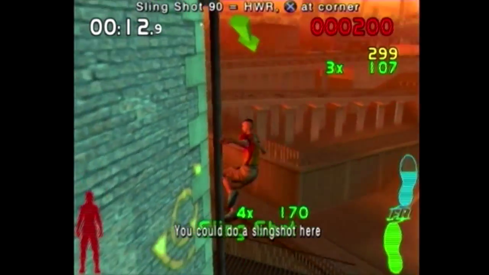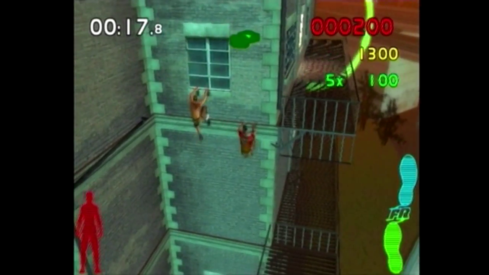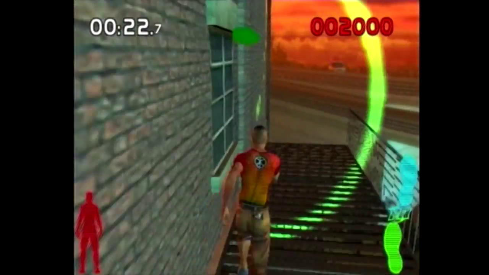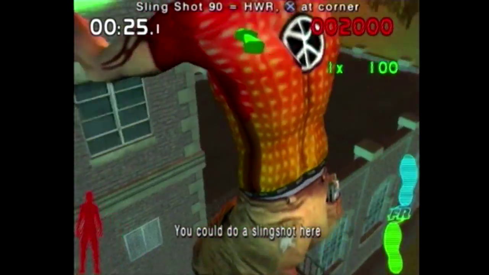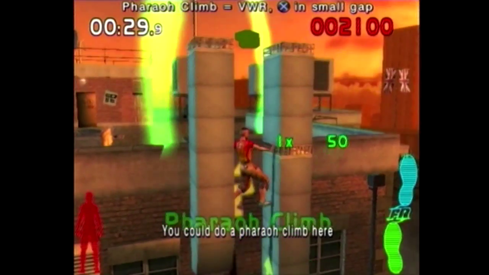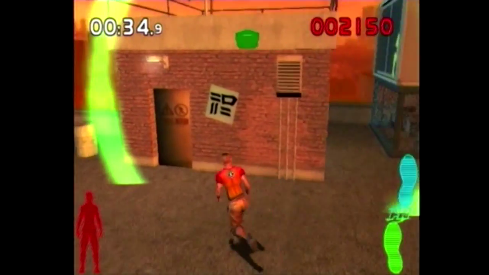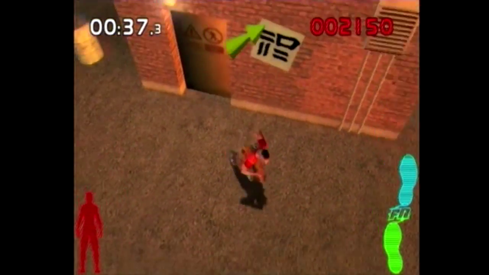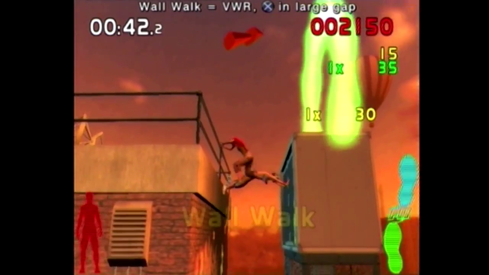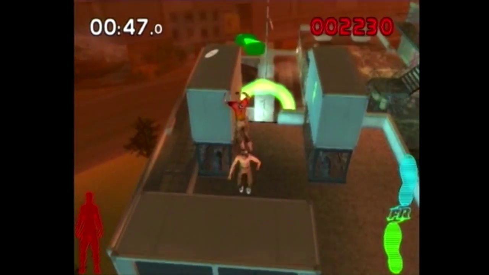The tricky part with these is finishing with enough points sometimes. Although, of course, in the more complicated races later on, if you can beat the race, you'll likely get a gold, because you'll have the points from just doing the tricks you need to do to beat the course. They get more complicated as they go, so you get multipliers and points for doing break falls, cat leaps and pharaoh climbs, and it just builds up. So you'll finish a race with a target of 2,000 for gold, with like 4,000.